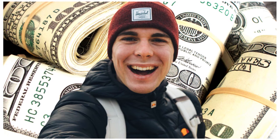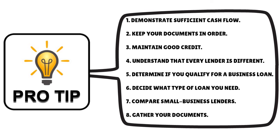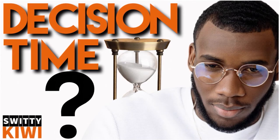And so if you want to increase your chances of getting the loan, you need to demonstrate sufficient cash flow. Folks, it's very important. This is a big decision time. Do you have sufficient cash flow right now? How much do you have right now? Do you have some moolah parked somewhere in another institution? Talk to me right now. Okay, so the thing here is that obviously if you had a lot of cash sitting around in the house, you wouldn't be looking for a loan, but you got to have a little bit of money. I'm not asking you to have $275,000 in the bank account, but you got to have something, right? You got to have something.